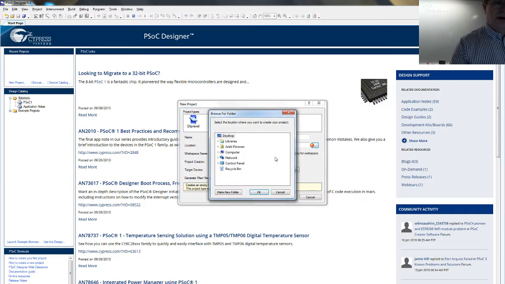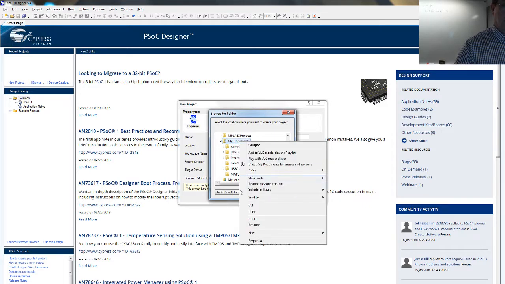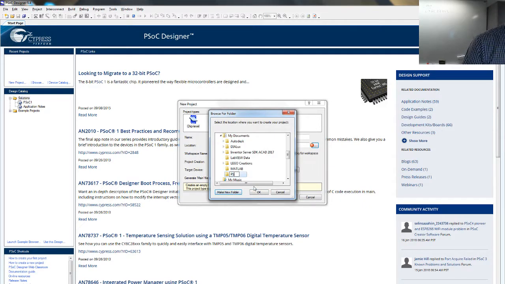Where's documents? My documents, make new folder, PSoC projects. This you need to do only once on your own computer.